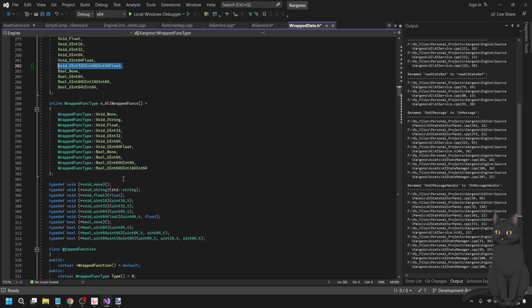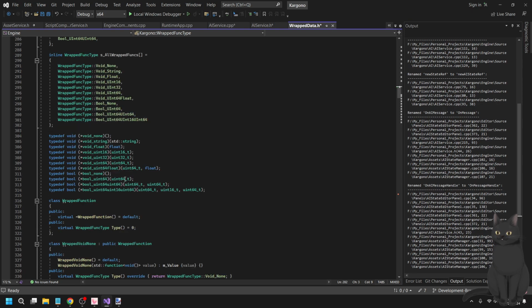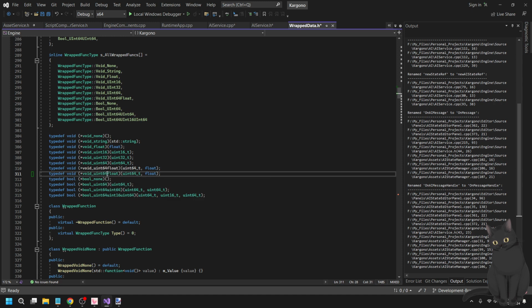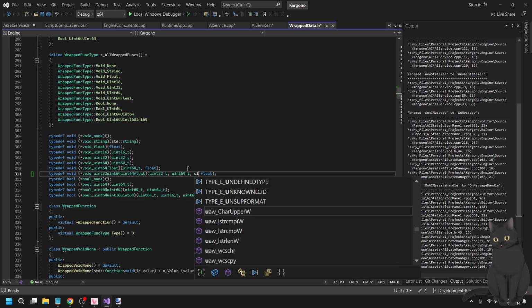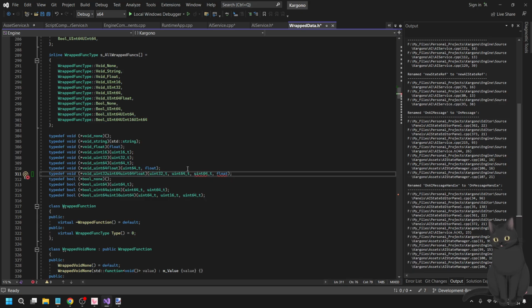Now we want a wrapped func, so let's go ahead and add one for this actual definition. So uint32, uint64, uint64, and then a float. So uint32, uint64, uint64, and a float.